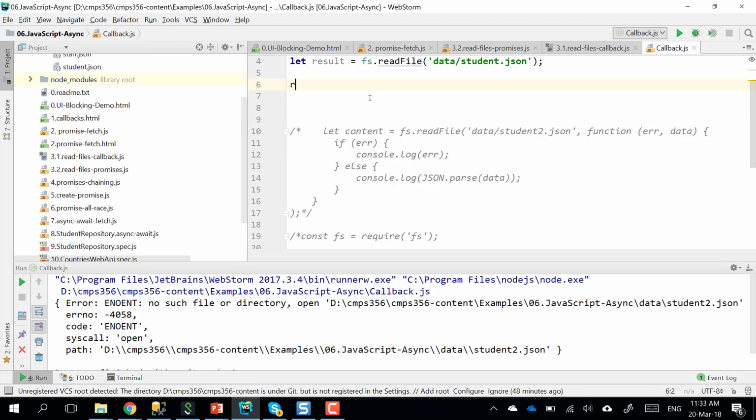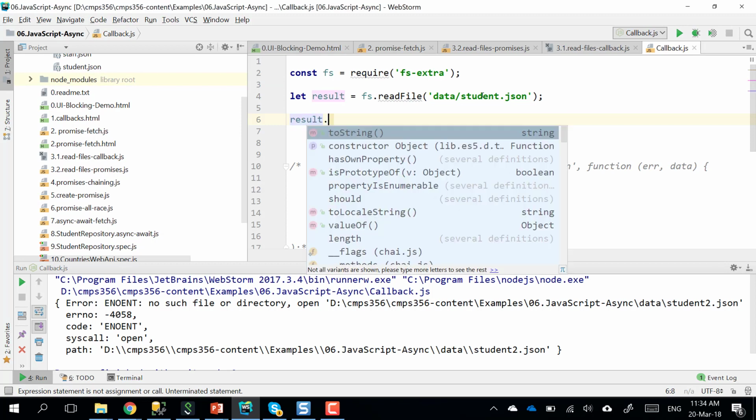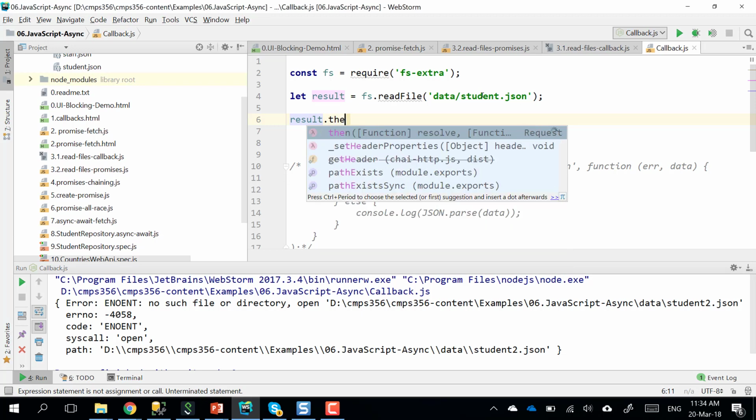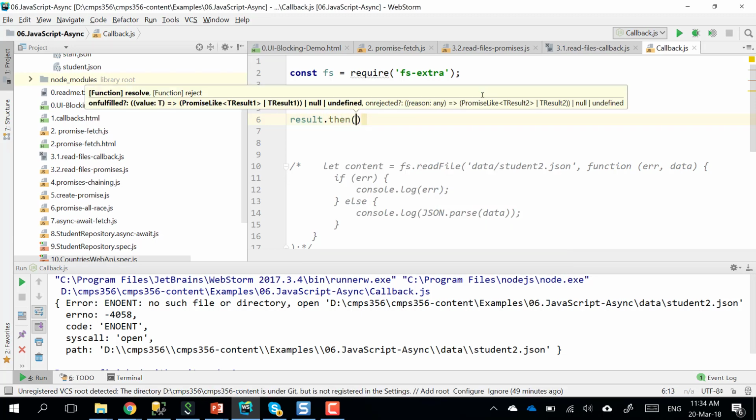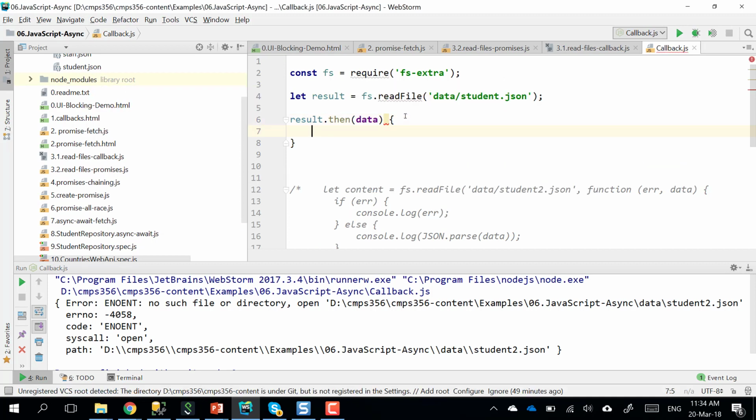What I will do with the promise is two things. A promise could be either fulfilled or it could be rejected. In real life, it could be either fulfilled or some exception will happen and then it will not be fulfilled. So the promise is kind of an object. It has two major methods. It has one method called then. If everything is fine, I will get my data and I can do whatever with it.